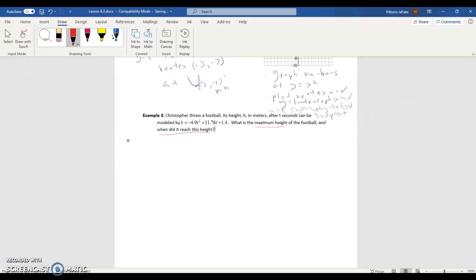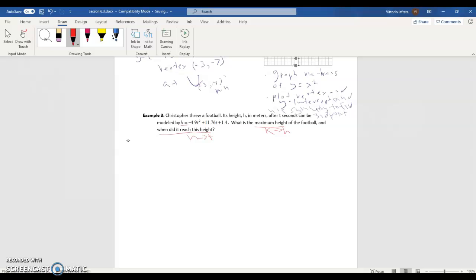So in other words, we want our k and then our h over here. Now, I probably shouldn't be using these letters because we have h and t here. So in other words, our maximum height is represented by the letter h in this equation, and then our when is represented by the letter t in this equation. So we could try to factor. We could use our factor, find the zeros, and then find the middle, and then that'll be our axis of symmetry, which is our h value, and then we can find our k from there. We could use our quadratic formula as well to find your zeros and find the middle value and then find your k there. But now we know another technique.